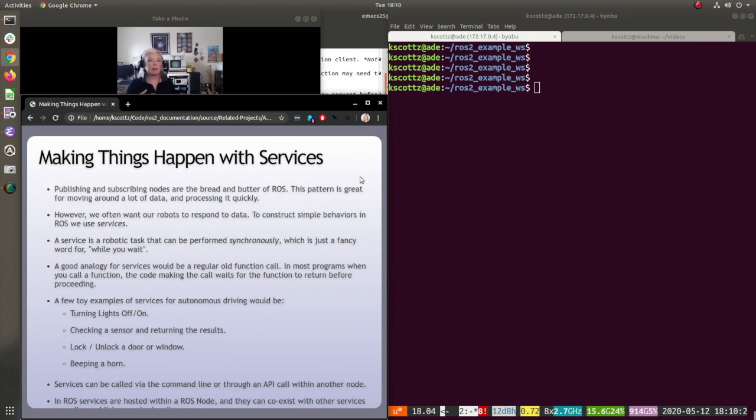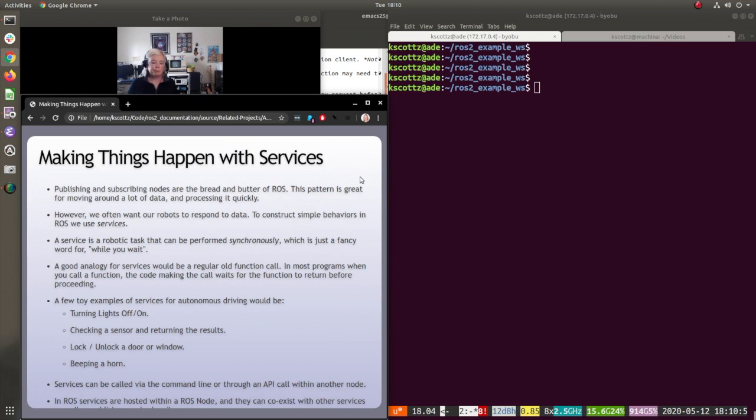But we're still missing a bit. And the bit we're missing is that right now we know how to process data, right? We know how to get data in, how to do something to it, to spit it out. And that's good. We can understand the world around us, but now we need to make things happen based on that data. And in ROS, there's basically two ways that you do that. There are these things called services that I'm going to talk about right now, and then I'll talk a little bit about actions, which are the second bit.